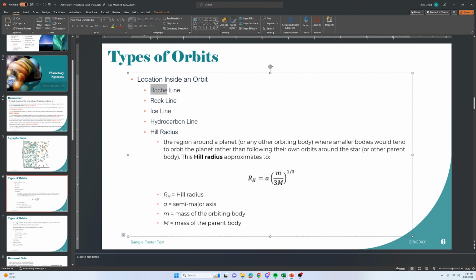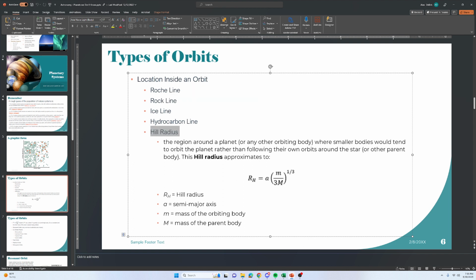So you got to watch out for that Roche line when you're placing planets. You got to keep them outside of that unless you want them to break apart, which might be a cool system to have, like a really close bunch of lava-like rocks going around this star because they're inside the Roche line. Because the Roche line is inside the rock line for stars as well.